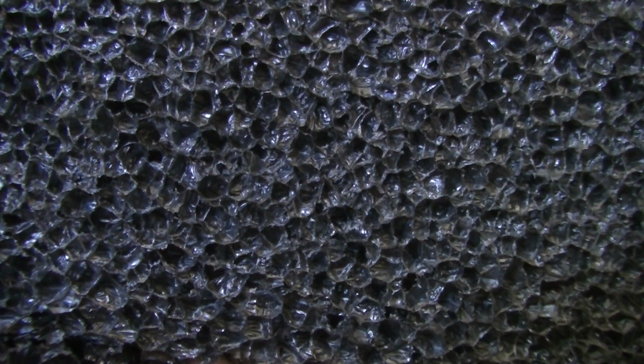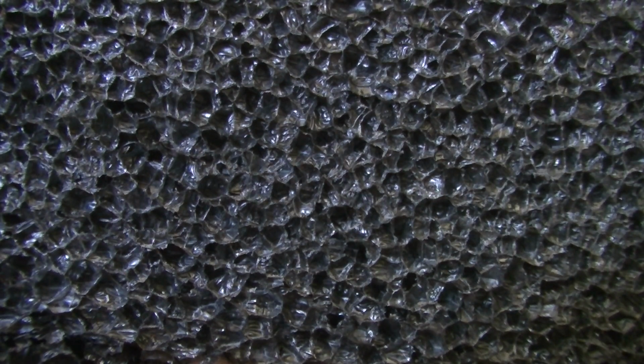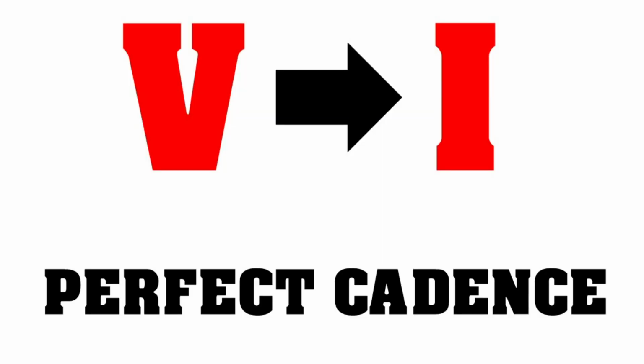We're going to explore the four main types of cadences today. There are lots of other types, and some pieces don't even have cadences. However, let's go through the four main ones that have been used for the last 250-300 years or more. The most common type of cadence is the perfect cadence, which uses chords 5 to 1. The cadence is the most conclusive and smooth of all the cadences.